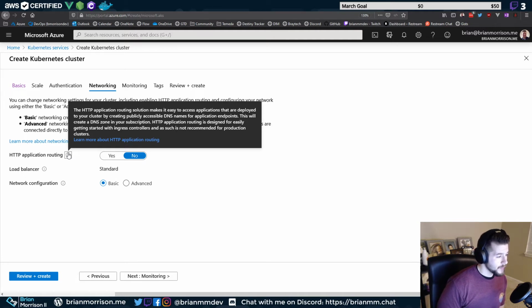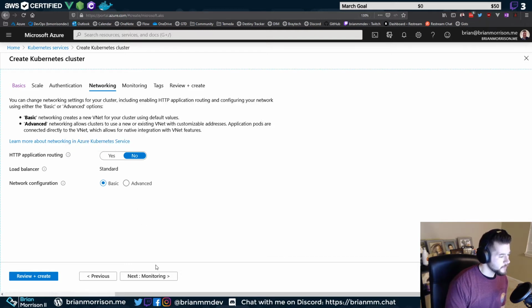HTTP application routing is designed for easily getting started with ingress controllers, and as such is not recommended for production clusters. Interesting. Enable this cool feature, but not in production. I'm guessing that means they probably want you to put this behind an actual Azure load balancer. I will leave that as the default.